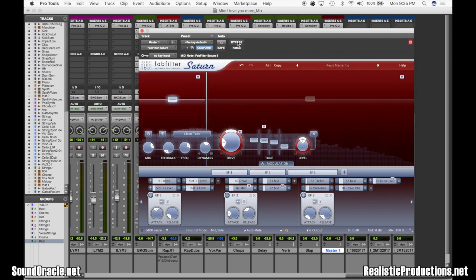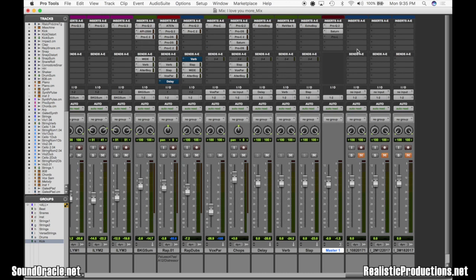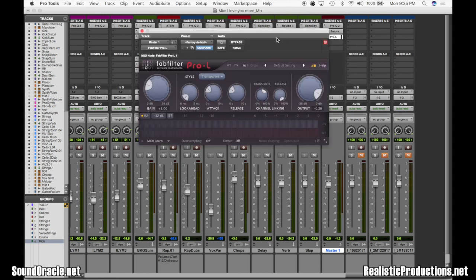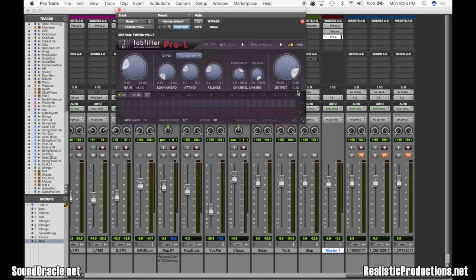Yeah, so the saturation there just excited the drums, brought the vocals a little bit more forward, which makes everything else seem a little bit wider. And the last thing we'll do is just throw on this limiter, make it loud. I always like to have my output set to either -1 or -2, and a medium to fast attack. Same with the release. If I was gonna ship this right off to iTunes or something, I'd probably go with a gain of 8, but let's just start with 4, see what that sounds like.